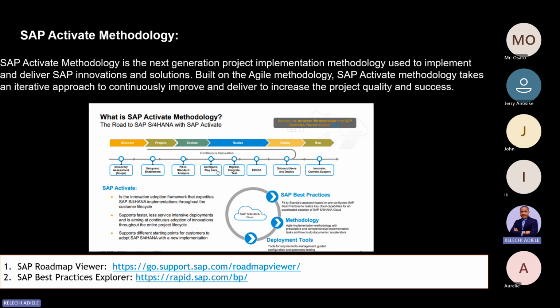So if you say you've been in an SAP project end to end, it means you were there from the discovery phase down to the run phase. And what we did initially in this class is linked to the discovery and towards the prepare phase. All those documentations we did, all those things we prepared are pre-project documents that led to the sign-off of the project charter.